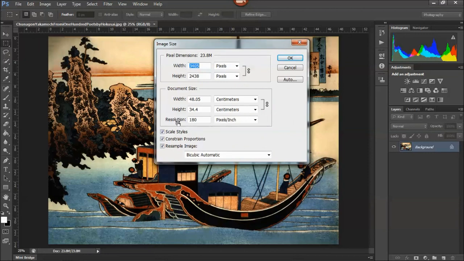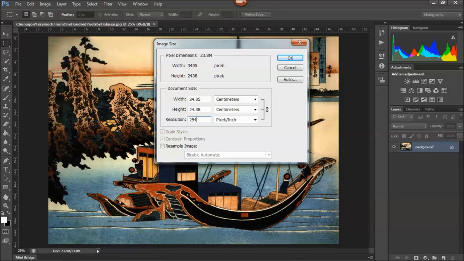First thing that I notice, the resolution is set to 180 pixels per inch. Because we're going to be transferring this image onto canvas, that's probably high enough, but the weave of the fabric will hide any really fine details. But let's change that. That's not really a standard resolution to work at. So the important thing that I'm going to do now is take the tick out of resample, and I'm going to change it to something that I prefer to work with, which just happens to be 254 pixels per inch.